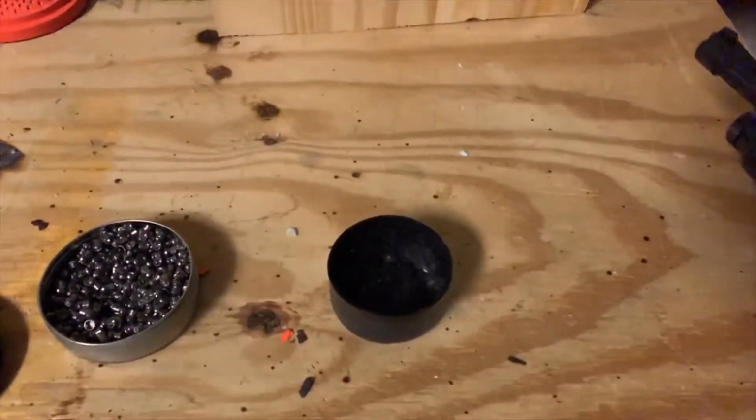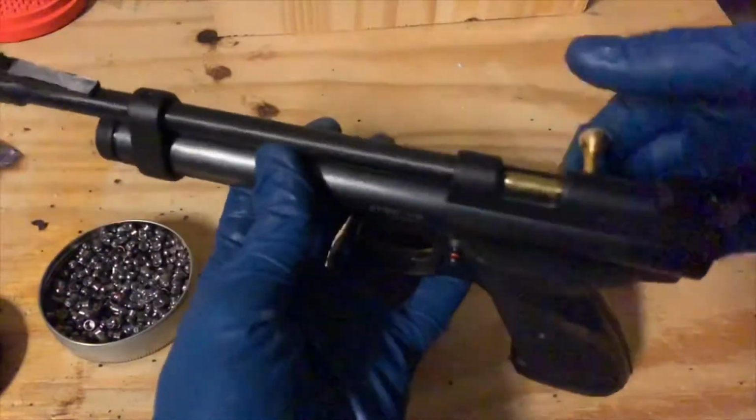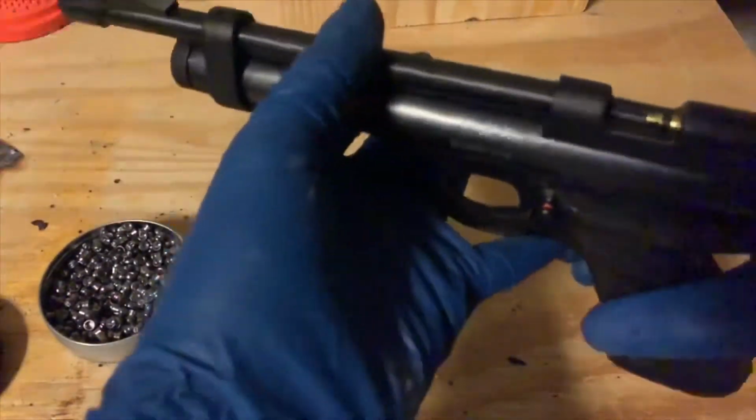Now we have to load the gun as quickly as possible before the pellets have a chance to warm up to room temperature. So I'm going to do this pretty quickly. Everything's prepared and the safety is off.